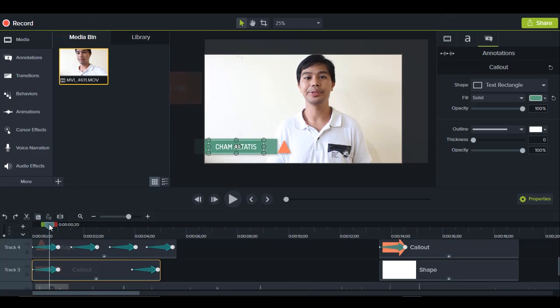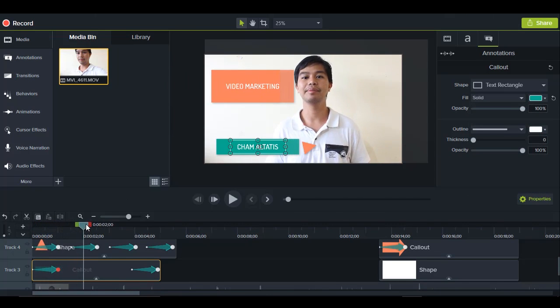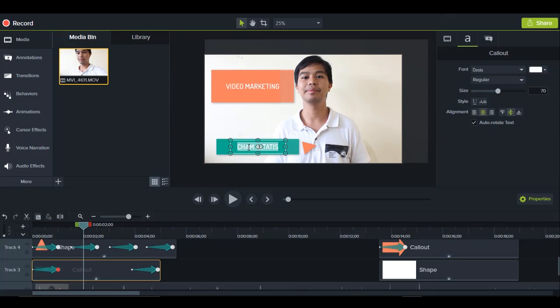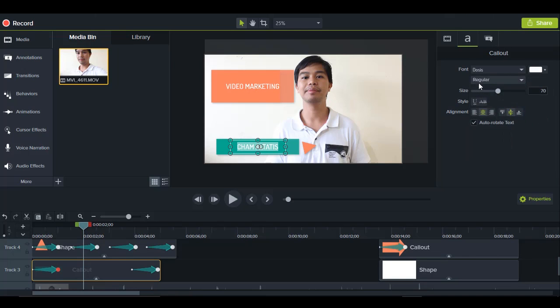And if you don't like the color to be coming from this color to a green color, what you can do is just go back to the beginning by placing your playhead there and just choose that solid, and maybe make sure that the color of the solid will also be green from the beginning. There we go. And of course you can also change the color of the text if you wanted to. Just double click the text, or just go here to the text properties tab, change whatever color you want. For now, let me just leave that as white.